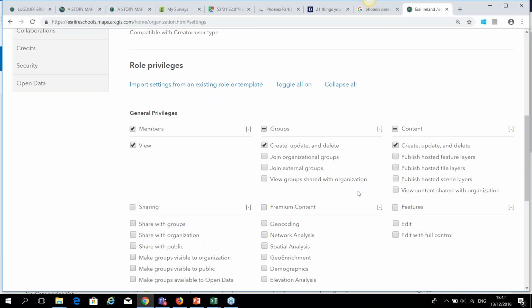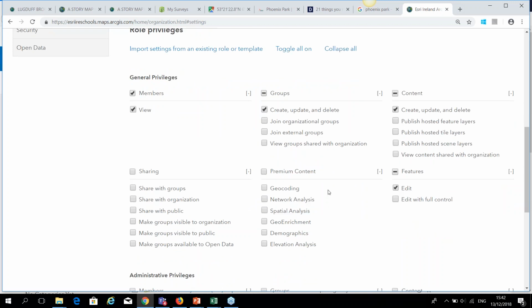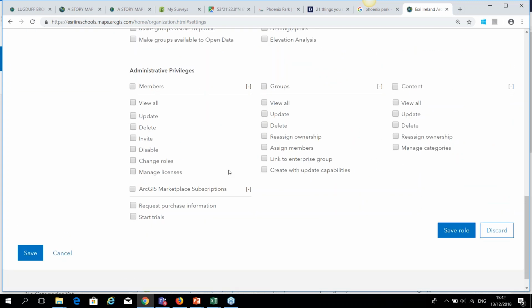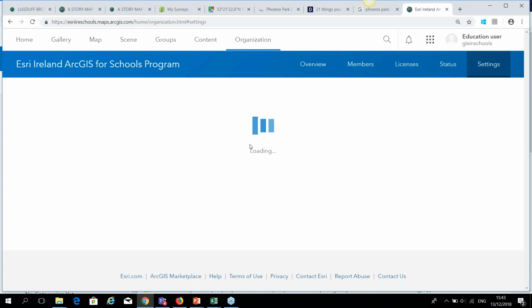But of course these are pre-configured and you can go in and change them afterwards. So just share with groups but never share with public, say. So I'm just going to save this role. And that's what they're based off.